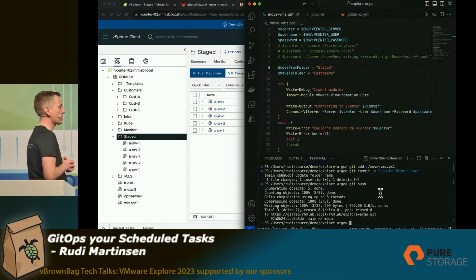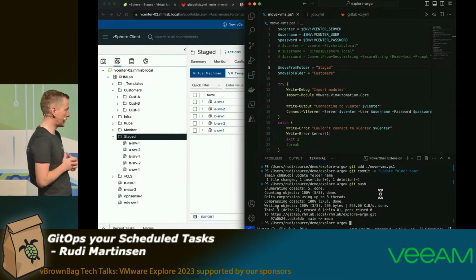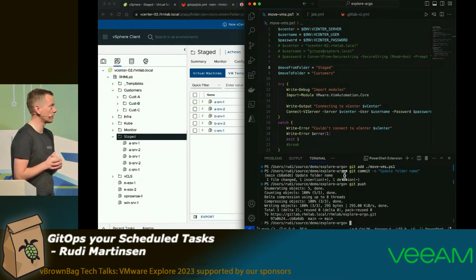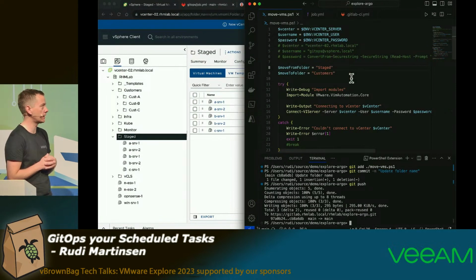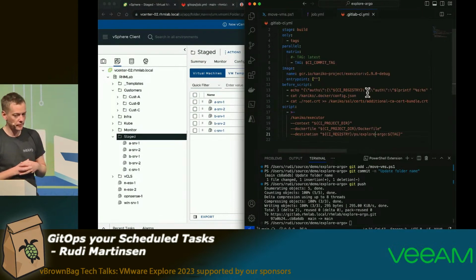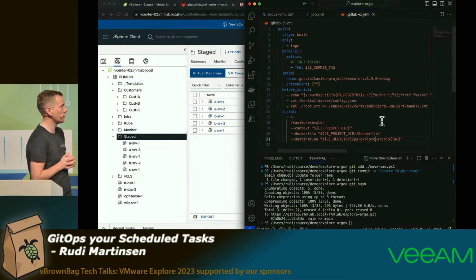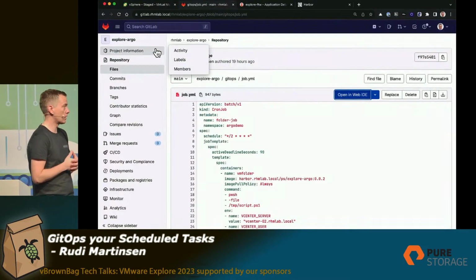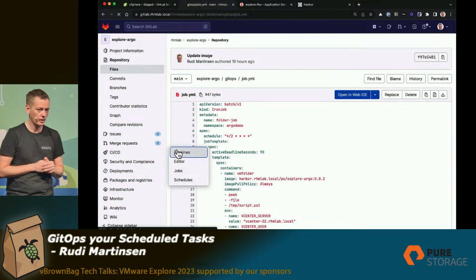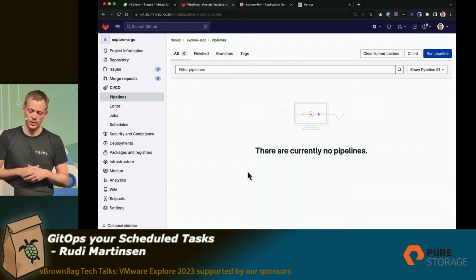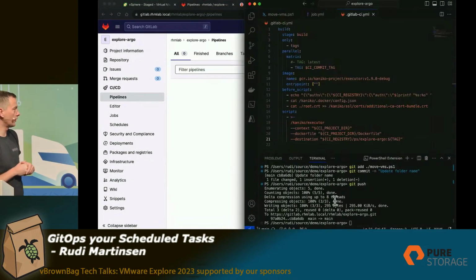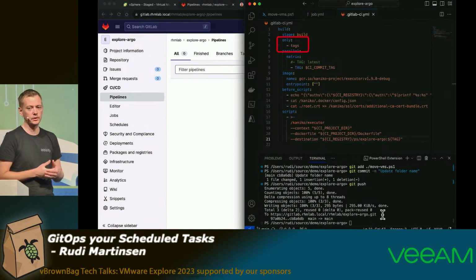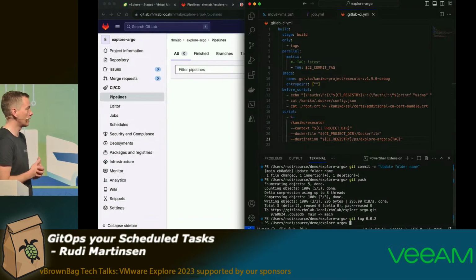But again, instead of us now manually building a new container, let's have a look at how we can have GitLab do that for us. So we have created this specification, which will run what's called a CI pipeline. And here we are using a little tool called Kaniko, which can work with Dockerfiles and build Docker containers or container images, and then also push them to a registry.